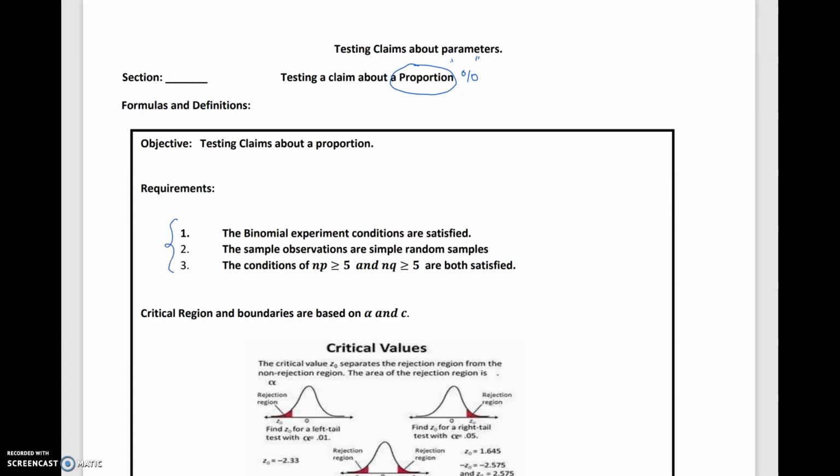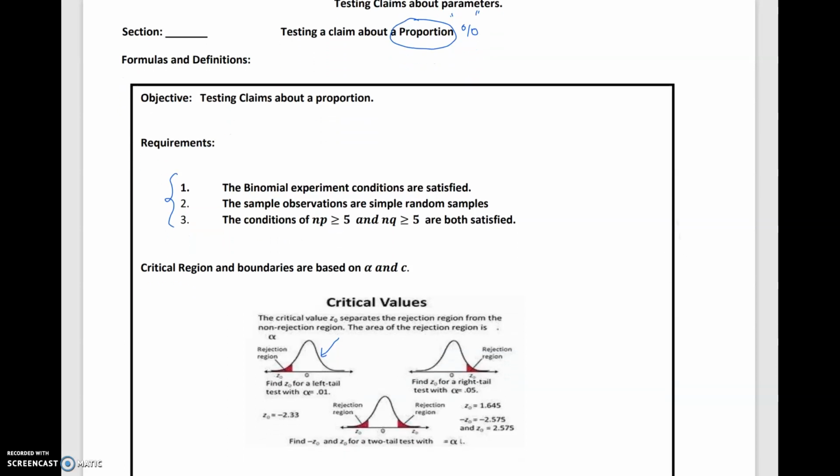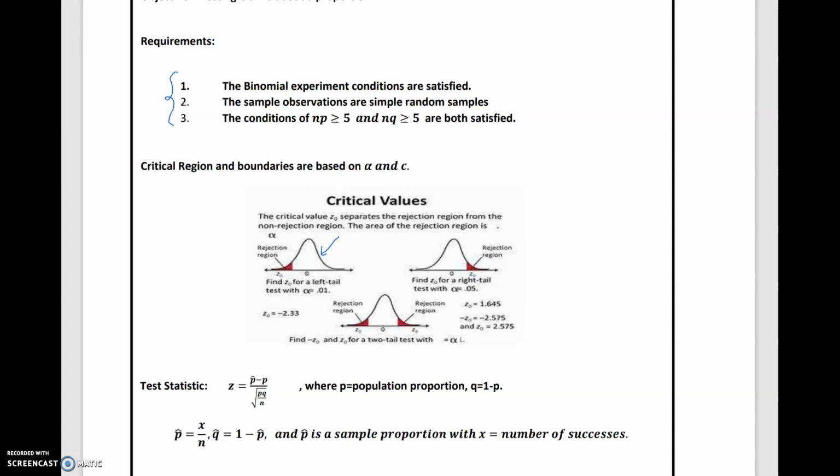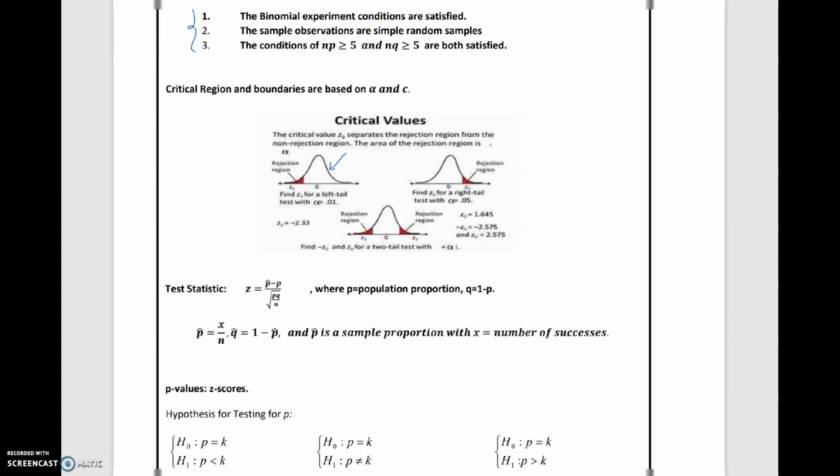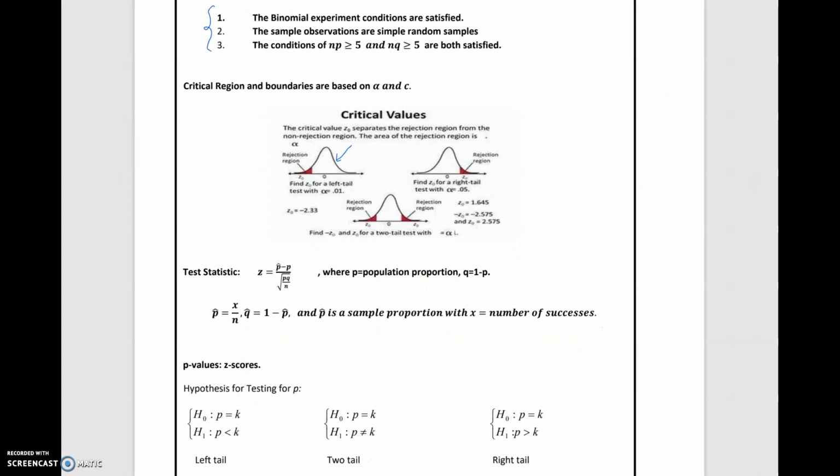All of these are going to be binomial problems that pretty much look bell shaped. So they're going to look like that. And then we're going to be assuming that, in this case, requirements 1, 2, and 3 are satisfied. Next order of business is the regions. Now, we're going to have the same ideas. And let me just move on to the actual hypotheses.